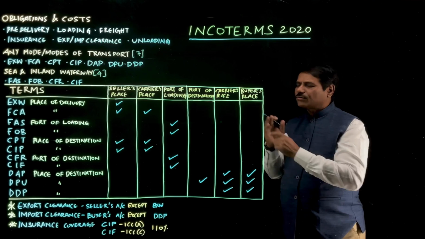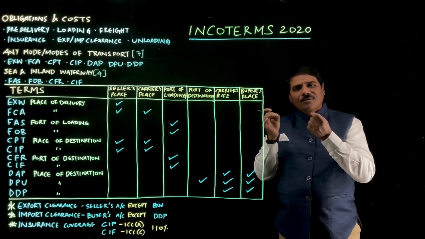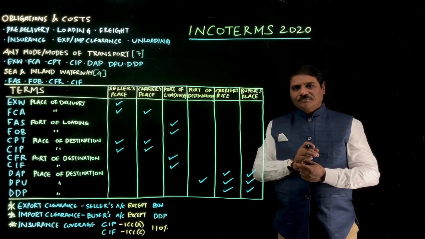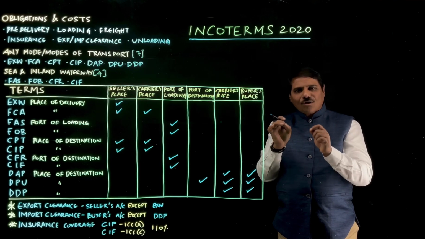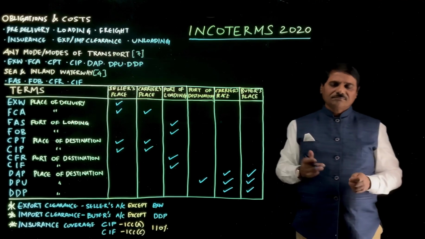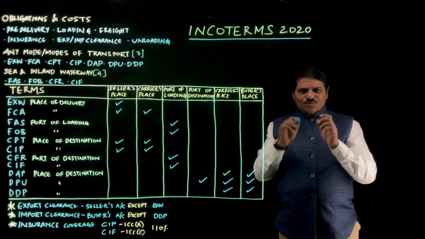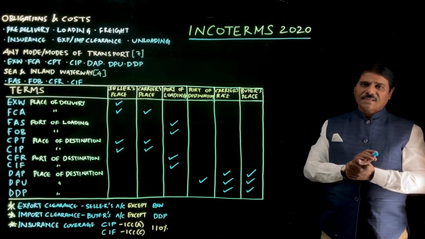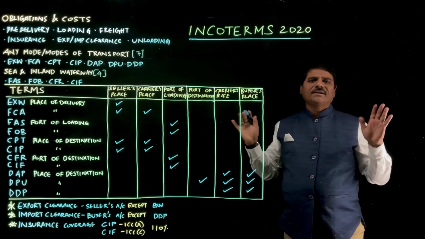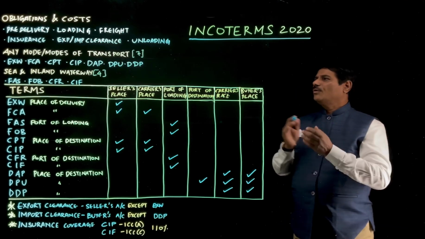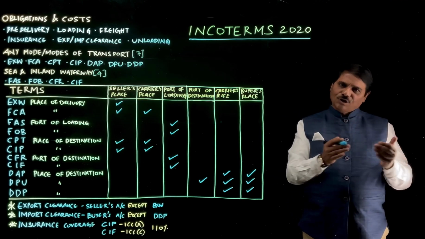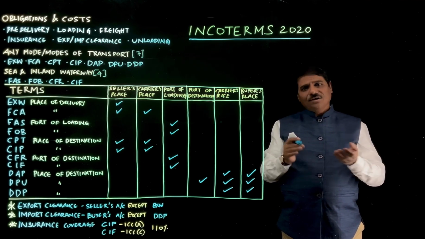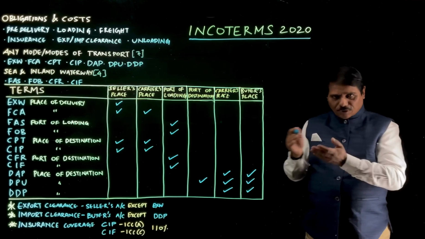So now what we have to understand is, what are the seller's obligations when you adopt Ex Works? The seller must keep the stock apportioned and ready for delivery. That is the only responsibility in case of Ex Works. The seller has to keep the stock ready for delivery. That's it. If you have to pack the goods as per the contract, you have to pack them. If any markings are required on the packing as per the sales contract, you have to put the markings.